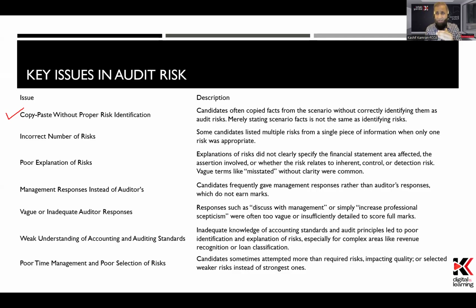I'll show you an illustration of that when I go to the practice platform shortly. When you're reading through something, you will immediately click, this is the issue, this is the problem. Rather than copying the whole chunk of a paragraph, you can just copy the sentence which tells you the risk. And I'll just demonstrate that shortly. So just wait for it. At times the student copies a larger chunk of text, and later when they come to write it down, they even forget why they copy pasted that. So try to copy paste a line or a sentence or a word which can help you recall later why you put it. Because when you're starting to write the answer, that copy paste should be beneficial rather than you start thinking why I copy pasted it.